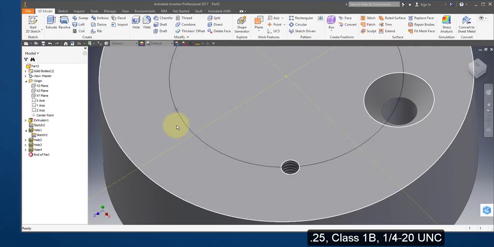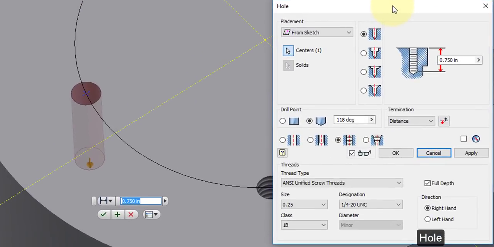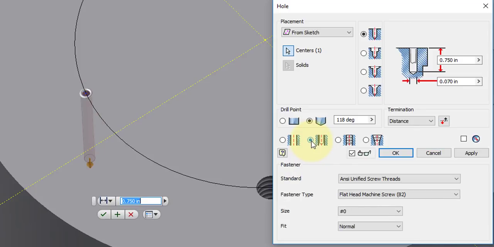I'm going to select my last hole, choose the hole tool. I'm going to specify a clearance hole, which means it's going to accept a bolt through it. I'm going to specify a distance of through all.